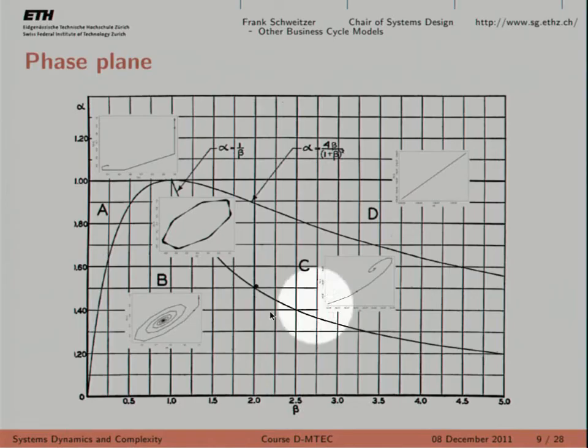By the way, I've tried to put the plots in the regions where they belong. For instance, region B is basically everything below these curves. This is region B. The dynamics looks like this. Region C, which is simply the area between these two curves, is this one. Region D is the area between the horizontal line at 1 and this. And now region A is just this little thing here.